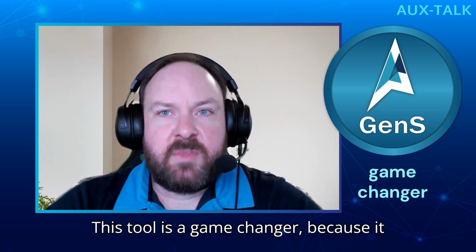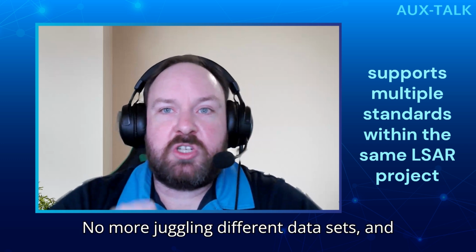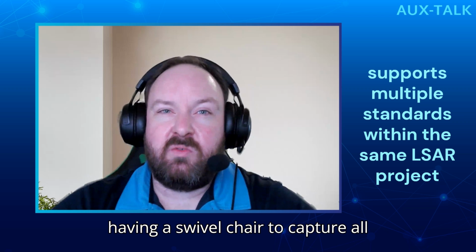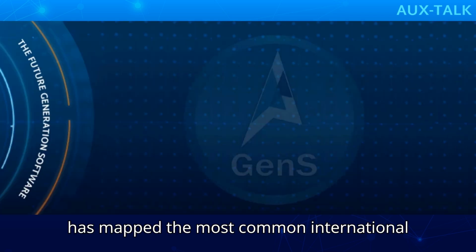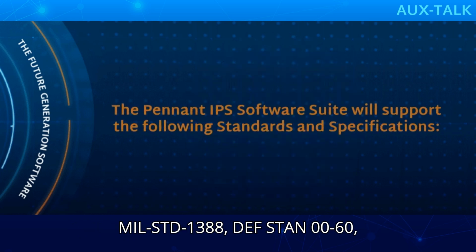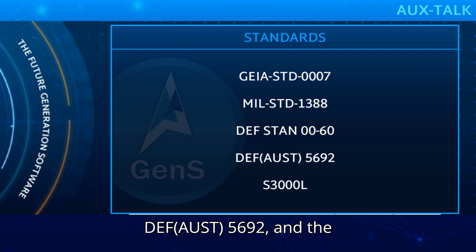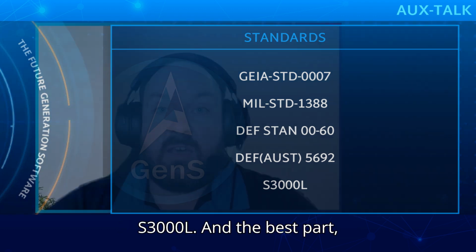Enter GenS. This tool is a game changer because it allows projects to support multiple standards within the same LSAR project. No more juggling different data sets and having to swivel chair to capture all updates and changes. GenS has mapped the most common international standards like the GS standard 0007, MIL standard 1388, DEF STAN 0060, DEFOS 5692, and the S3000L. And the best part?